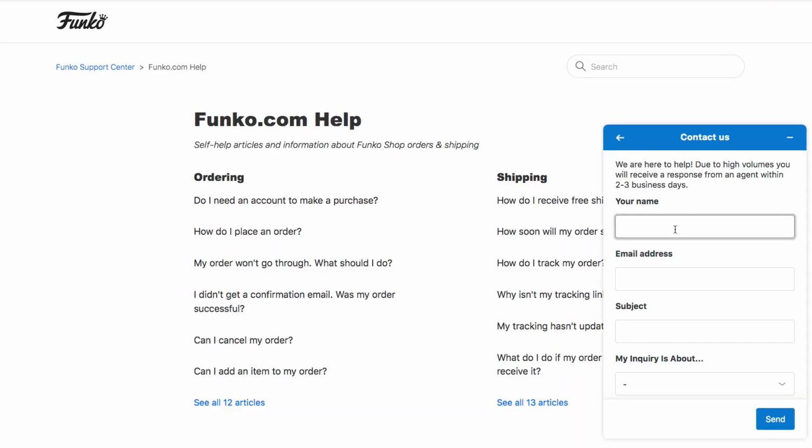4 to 6 days later. It's been a couple of days actually. Funko no longer has a direct customer service phone number, so I had to go through email, and I received these Funkos on Friday. I immediately went to their website, filled out the form, and it basically says you gotta wait 3 to 5 business days for them to respond. So it is now Wednesday, and I finally received an email from them, and this is what it says.